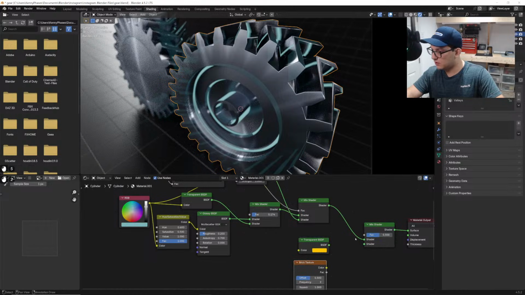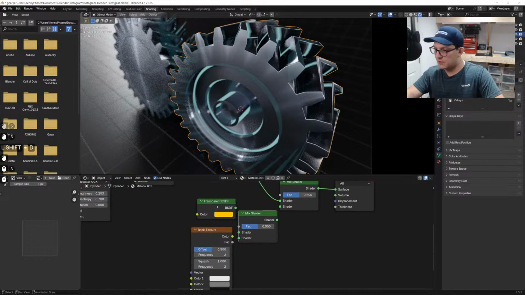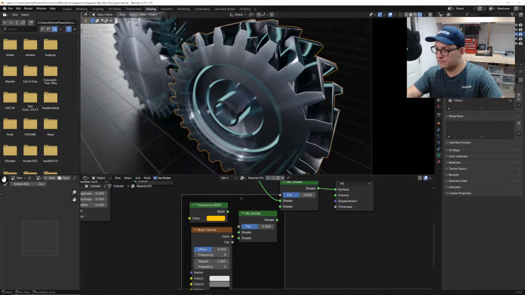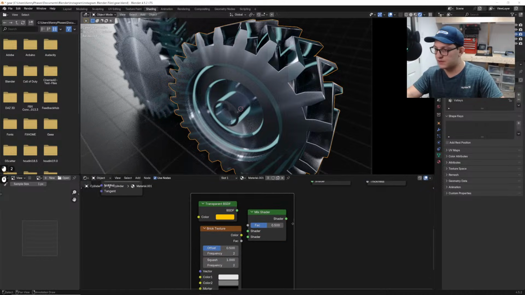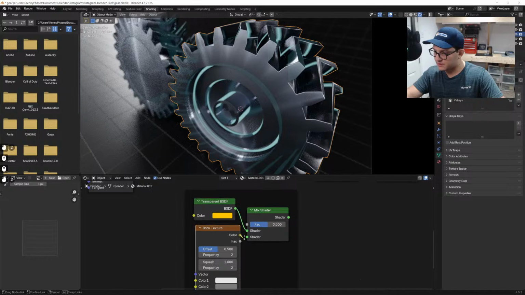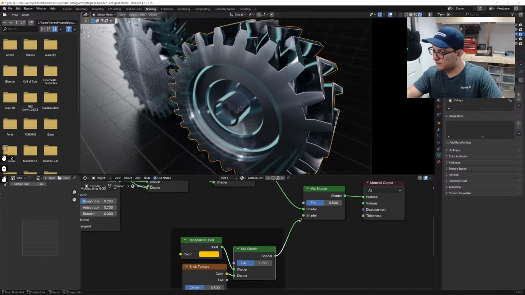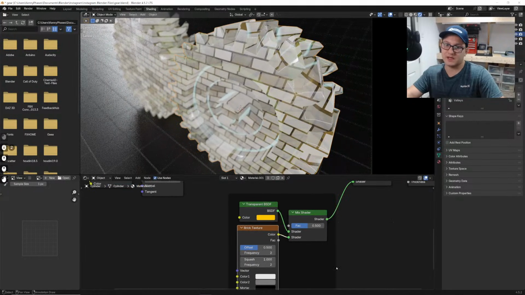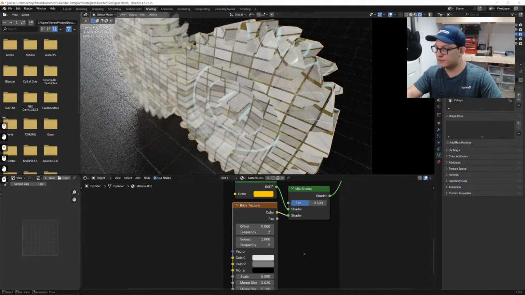We're going to add a mix shader here. I'm going to join them in a new frame, so we can kind of keep them organized. Perfect. All right, so I'll mix these two together. I'll go ahead and go right here. Now we're going to have this really weird looking thing. I'm doing this so we can see what we're actually doing. I'm going to reduce the offset.